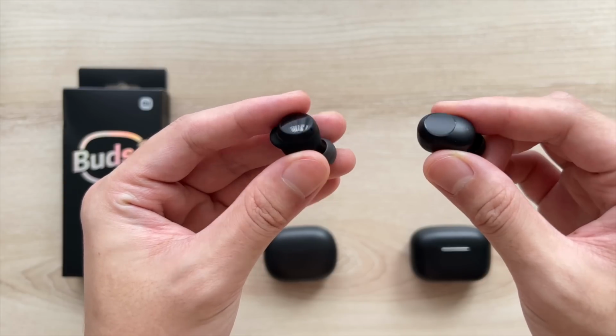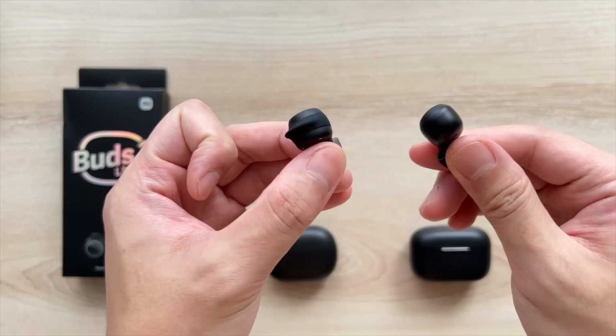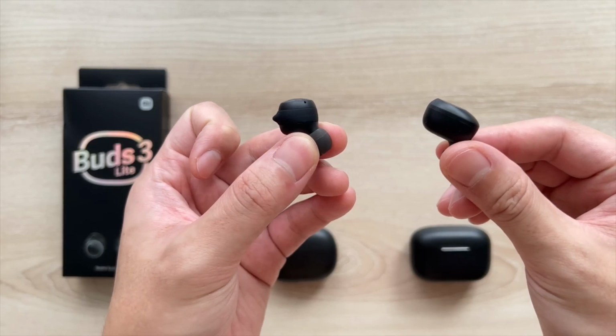Now sound quality wise, I'll compare it to the Haylou GT5 as my previous recommendation, and as a refresher, this Haylou sounds on the balanced warm side. So you don't get much boost for those high vocals and cymbals, but the soundstage was the selling point, because this was quite a bit wider than the competition back then. In comparison today, I would say the Redmi Buds 3 Lite has about 80-85% of that sound, but let me explain further. So comparing Don't Stop Me Now by Queen, first things first, the volume is similar between the two, which honestly is not that much.